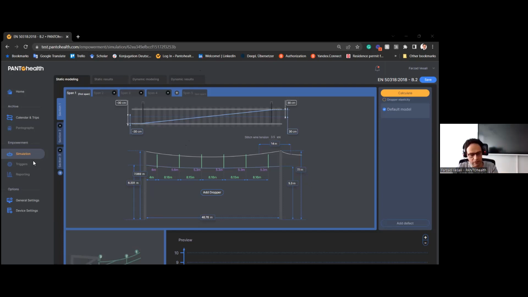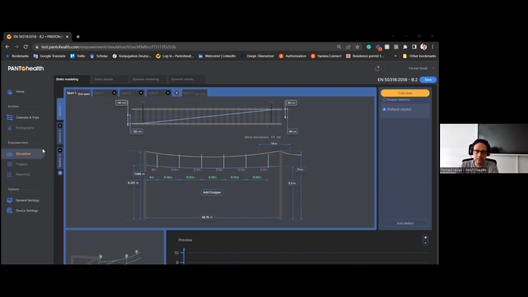So just one point which I would love to add here. If you want to check the validation of the software with the standard, as I told you, there's one dedicated standard, EN 50318. And in this standard, there are 4 different models. 2 are reference models and 2 are field tests. And you should put these models in your simulation software and see the results.